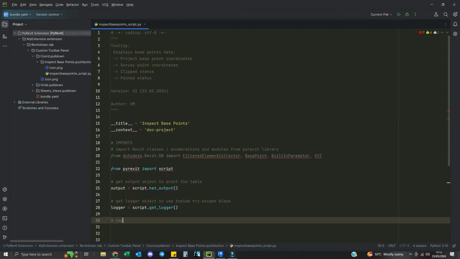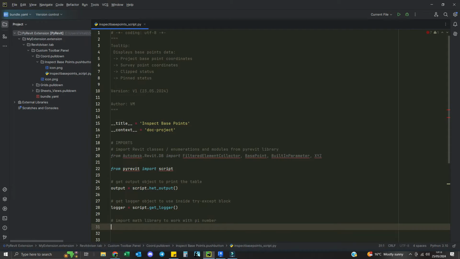Then import math library to work with pi number. Import math.